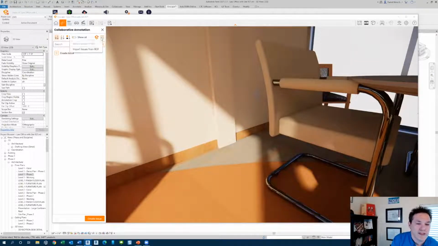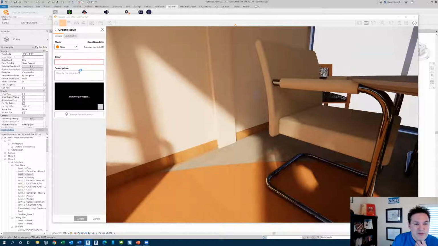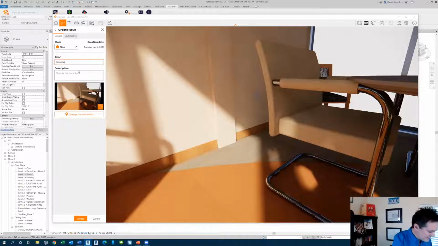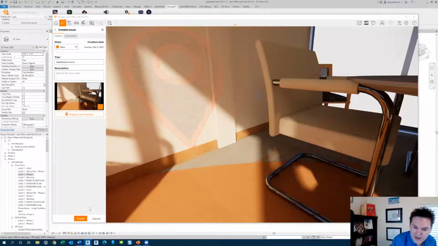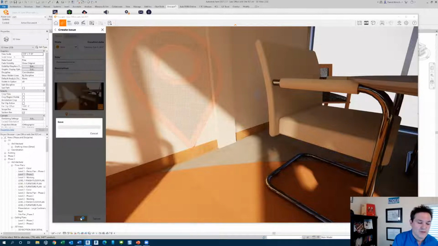And this is the last thing I'm going to show you, is that we can do issue tracking within Enscape, which also ties into a third-party software tool called BIM Track, but Enscape also just supports their own issue tracking. So I can write something like baseboard issue, and then I can even pick on that item that's under consideration. And then later somebody can come back and switch this to in progress when they're fixing the baseboard in Revit. And then they can set it to done once that's been completed.